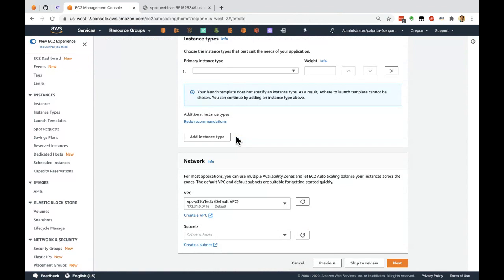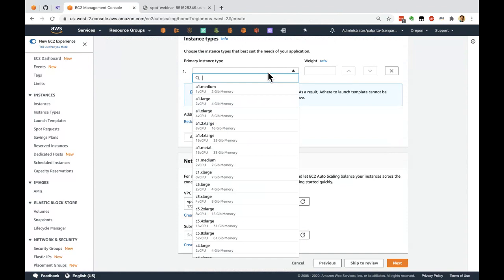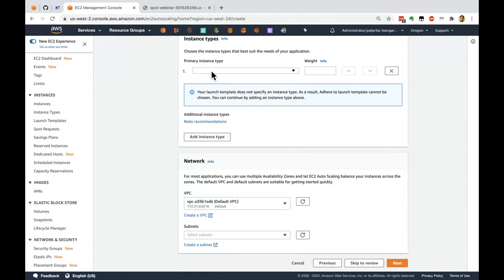Then I'll select my instance types, because I haven't given any instance type earlier, right? So just keep an eye on the screen for a second. Look at this space. This space is blank right now, right? As soon as I choose the instance type, let's say my favorite instance type is M5 large. You drop down, you get all the instances in this list, showing how much CPU and how much memory they have. Let's say I select M5 large, which has got 2 vCPU and 8 GB of RAM.